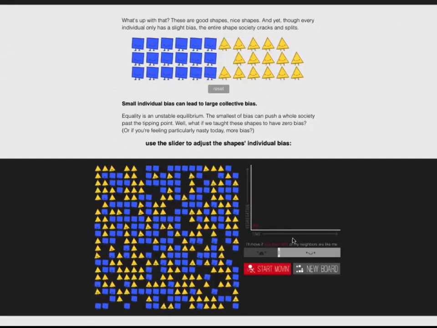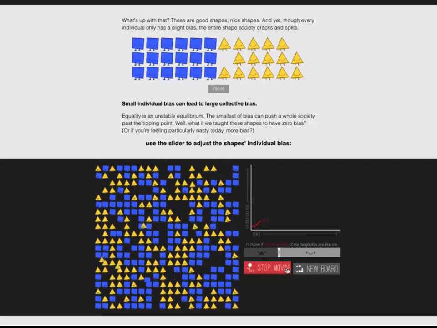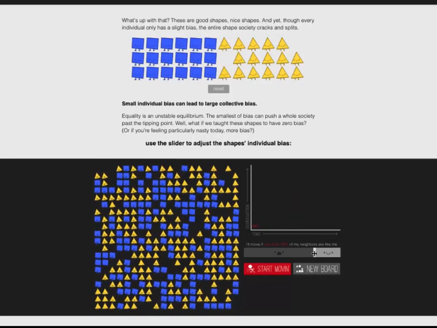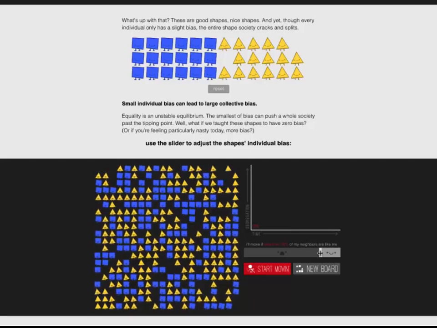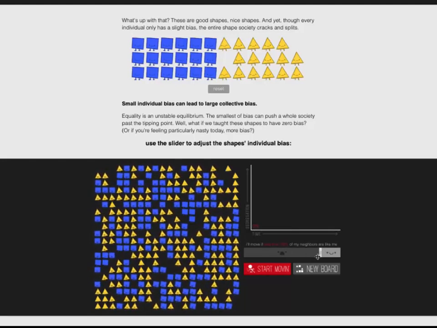question for you. I'm not going to put up the question right now, but I just want you to remember. So let me play this again. Here we are, 37 percent, and we get some segregation happening here. What is going to happen if I recreate a new board, and now let's say I put this to 80%, I really make people racist? What do you think is going to happen?